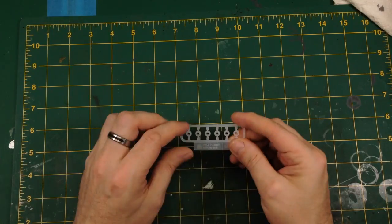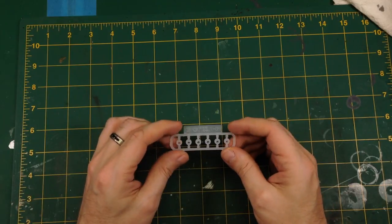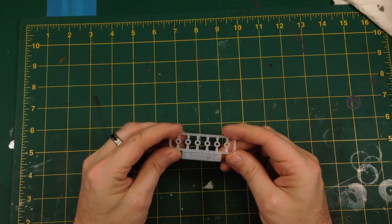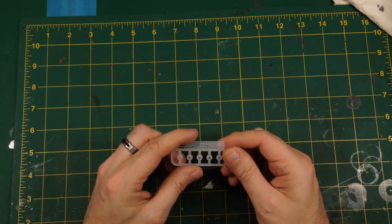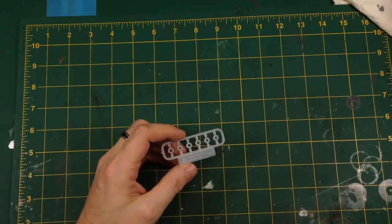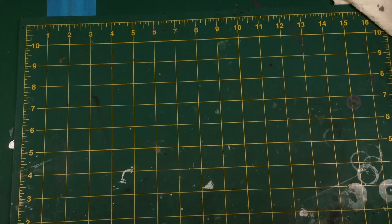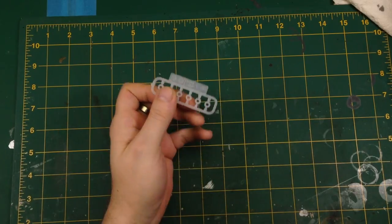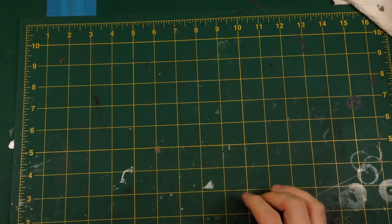We have a small sprue of the polycaps. Now if you built your Bear Guy, you'll recognize those, the little ball polycaps. These are probably dated. I can't see without my space helmet on. Let me put my space helmet on. Where's my space helmet? Space helmet. These are dated. Made in Japan. I can't read the date. Anyway, if you've made a Bear Guy kit, you've seen these before. It's a standard HG ball polycap sprue.